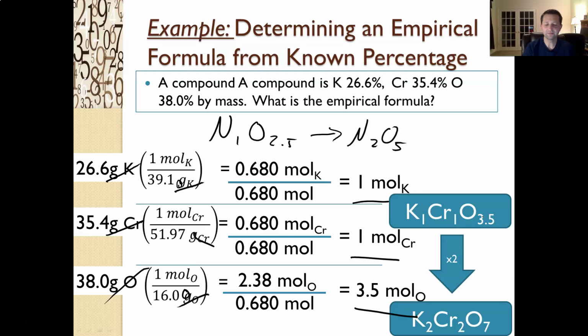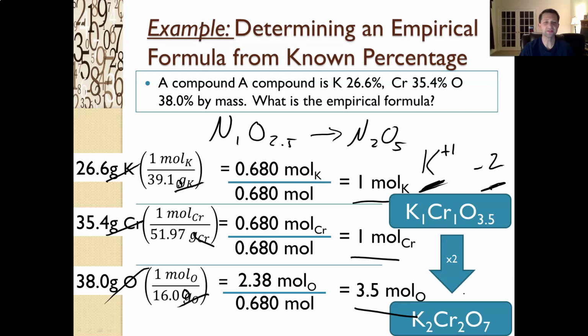These things should, for the most part, end up as something you're familiar with. So K2Cr2O7 makes perfect sense. Potassium is a +1, and Cr2O7 is dichromate. It's a -2, right? So you need 2 potassiums to balance out your -2 charge on dichromate, and your name is potassium dichromate for this substance. Okay? That's empirical formula. That's all you got to do for those.